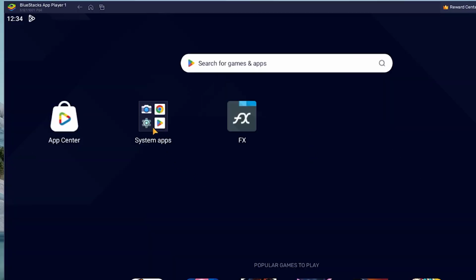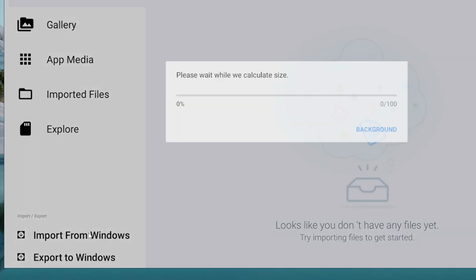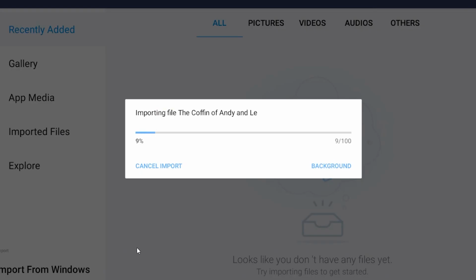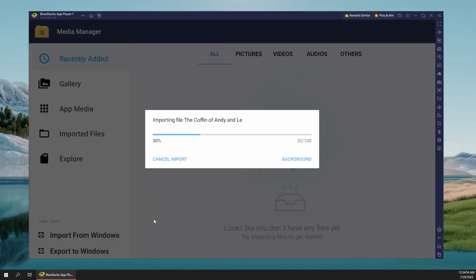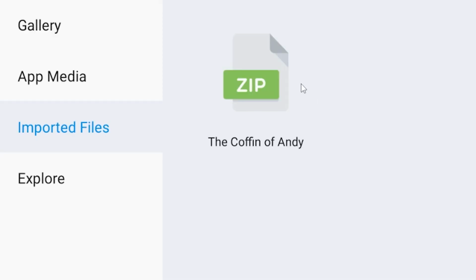So we are gonna go over here at the file explorer, and I am gonna import from my computer the actual file from our desktop. So I am importing the zip file right now. We're just gonna have to wait a couple minutes, or actually just a couple seconds while it's loading. And now the zip archive has been successfully imported onto our device. So right now you're gonna need to extract the zip archive onto your device, because if we send over a zip, we're gonna need to unarchive it to actually make the game run.